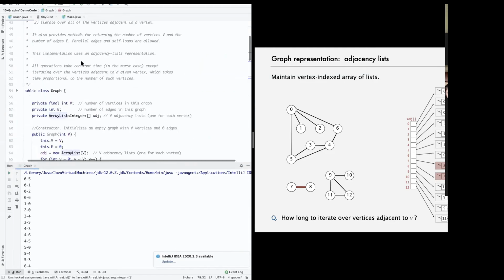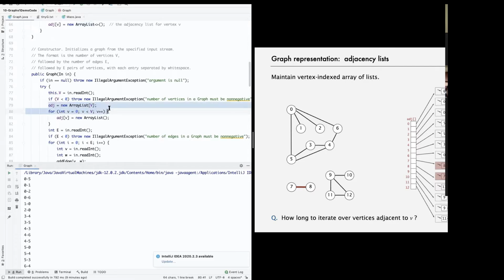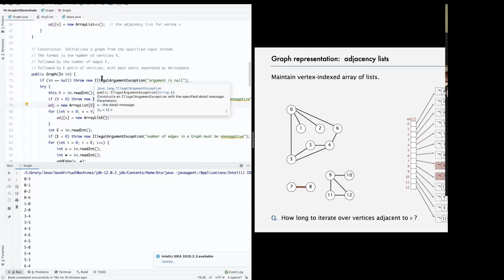We're using Java's array lists to represent this adjacency list, right? Which is also simple, but it can be even simpler using what's called a bag. A bag is simply a collection of items. You just throw items in the bag, and all you do with them is iterate through them. You don't have any fancy operations on these items, like we have on the array lists, like inserting stuff in the middle and all of that. For the graphs, that's all we need. But we're not bothering with further simplifying this by using bags, because I think array lists are clear to every one of us here, and we'll just call them array lists here. That's fine. But just to remark that it can be even simpler.